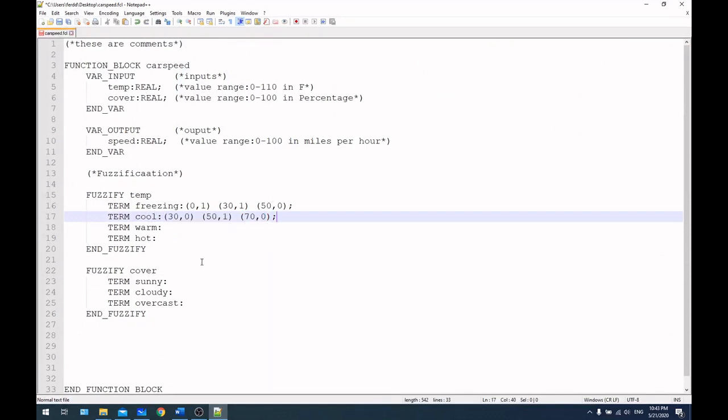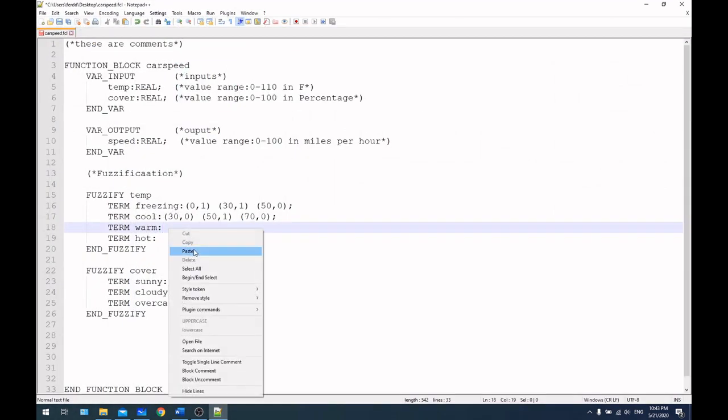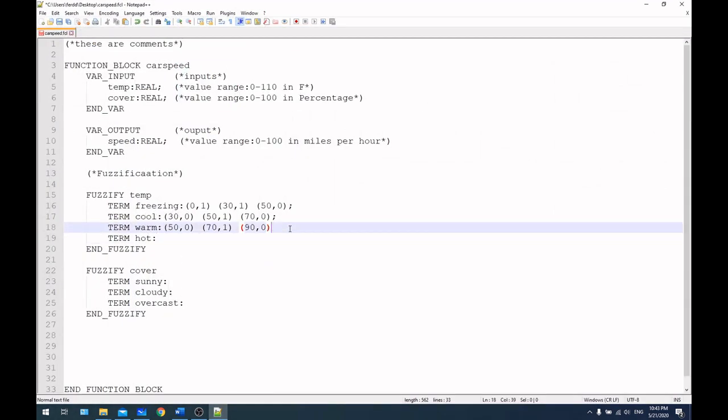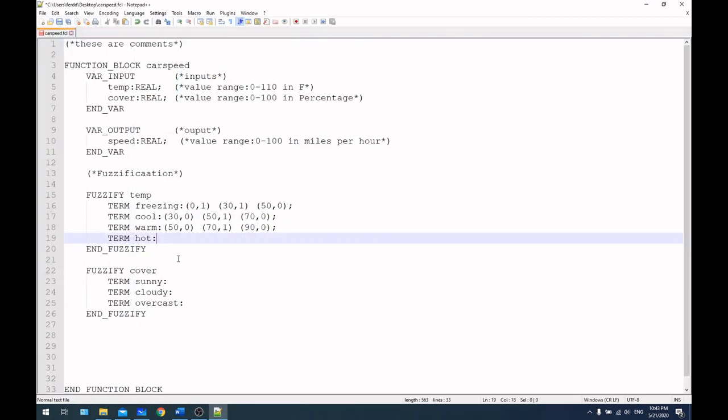Paste, semicolon here. For the warm, just copy this one and paste it here. And for the hot, copy and paste it here. Okay, terminate it with a semicolon.